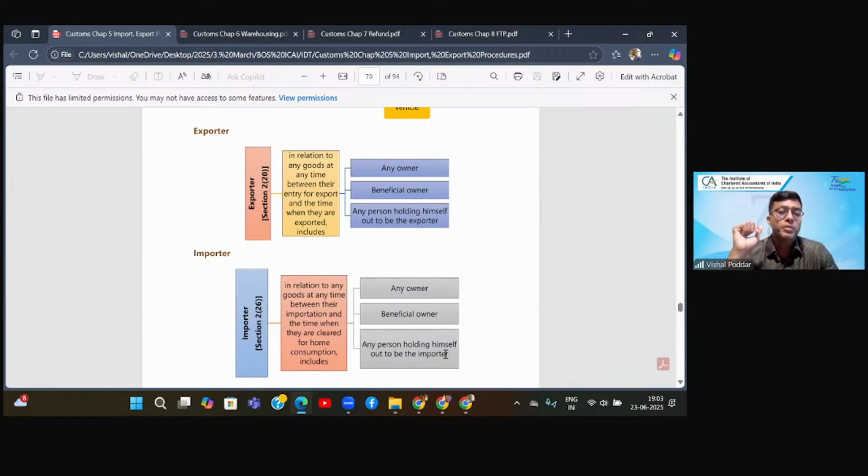Secondly, many times it so happens that the actual importer never turns up, or, if you remember what we did in the previous class, in those two, three chapters, in one of the chapters it may happen that you forgo the goods, you abandon the goods. Now you have abandoned the goods as an importer, so customs will sell them to anybody else. So whoever claims, okay, I want to buy these goods, that is, whoever wants to get himself treated as an importer or exporter, the law has made a provision to even include them as importer or exporter.